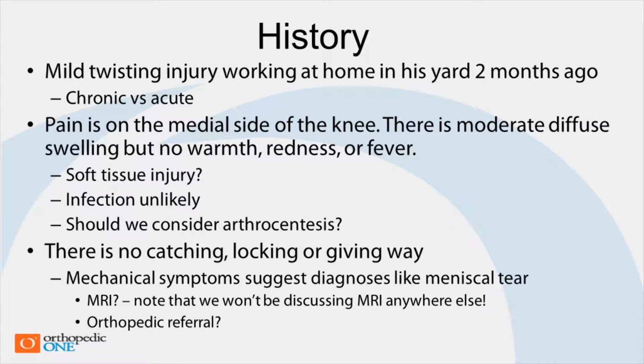He states there's no catching, locking, or giving way. And those mechanical symptoms, of course, suggest an intra-articular problem such as a meniscal tear. When we have mechanical symptoms, that's when, in this case, we would start thinking about MRI to help us confirm that diagnosis. And I'm going to point out to you that MRI right now is not a big part of the workup and treatment of osteoarthritis, at least non-operatively.